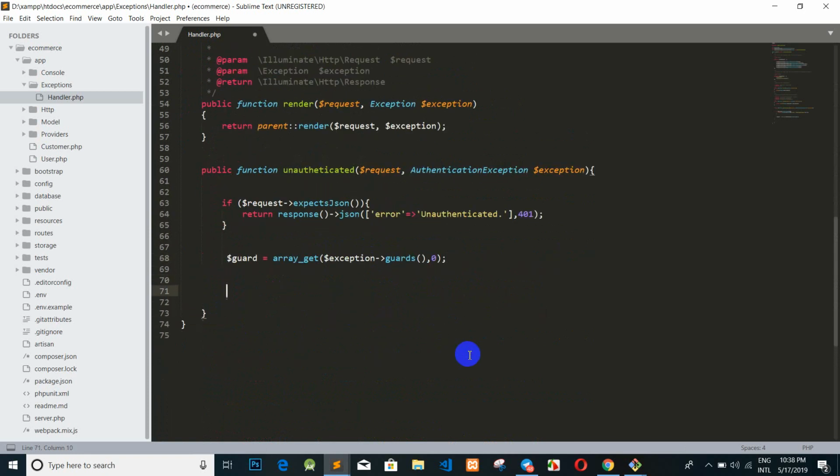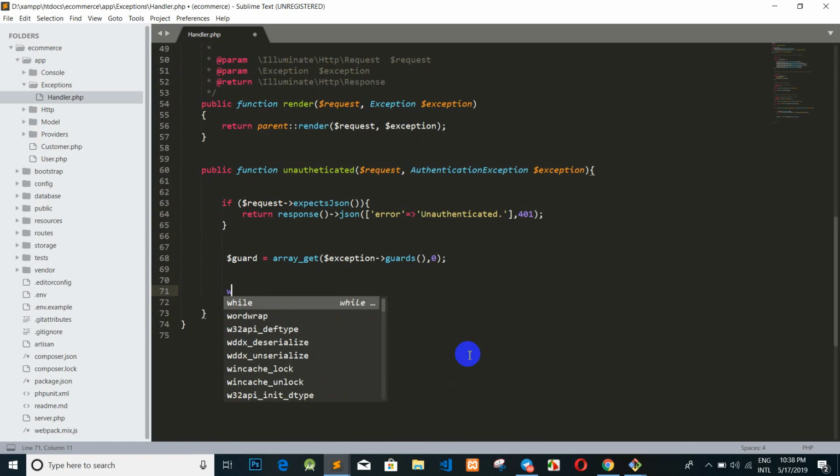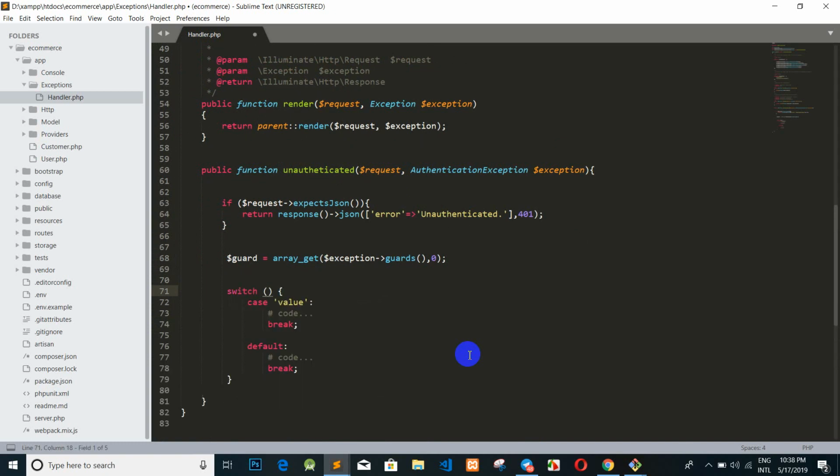Okay, right now we want to switch guards.